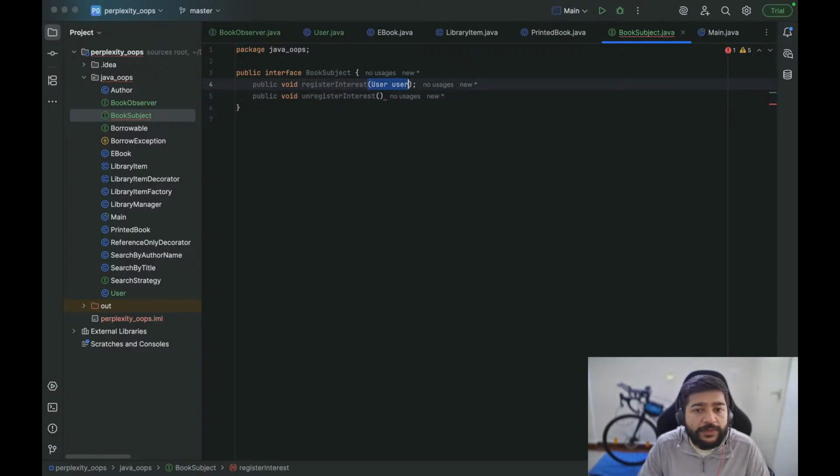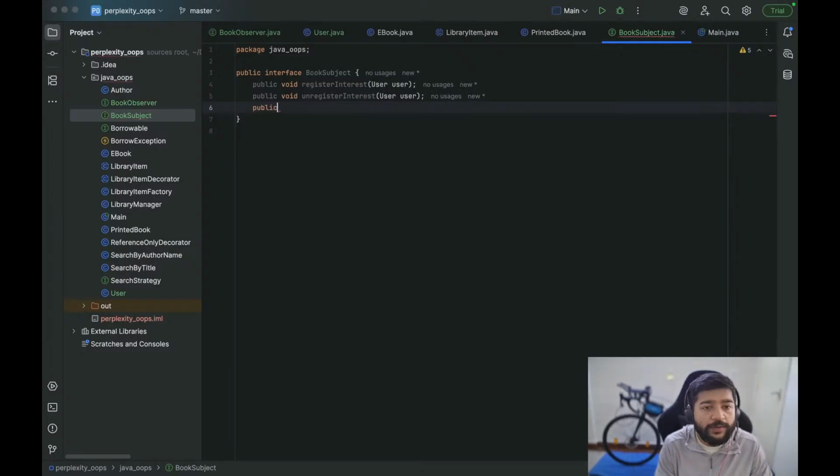Same user. Probably we won't need to pass the user, but anyway, public void notify interest, right? And also the user.